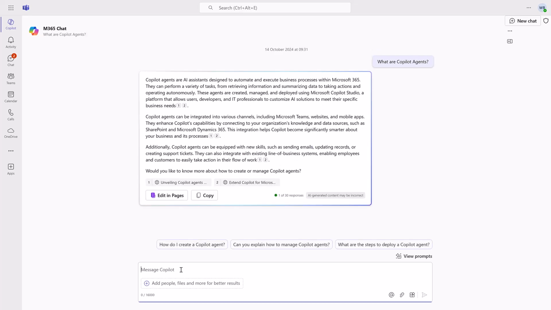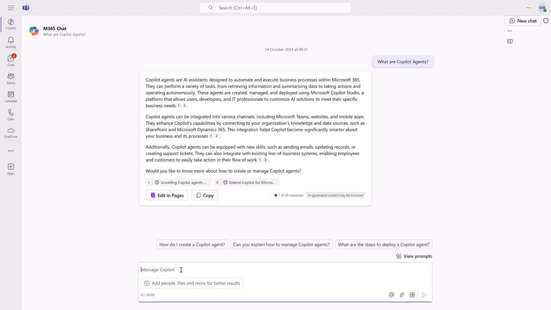So basically what it says is that Copilot agents are like a specialized AI assistant that have a particular domain knowledge or can carry out some very specific actions for you, like sending emails or updating records or doing things like this. So the ability to build your own agents is coming. It's not quite there just at the time of recording, but it's the pace of change. It could be on by the time this video is published.